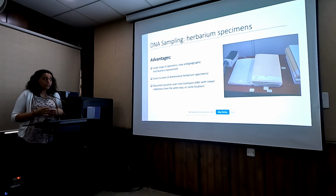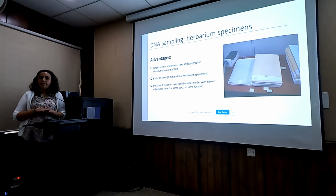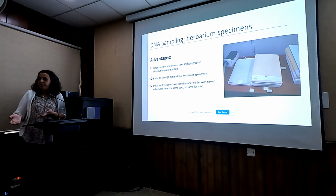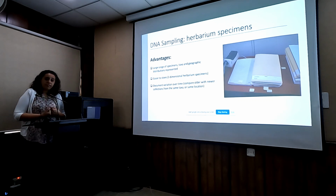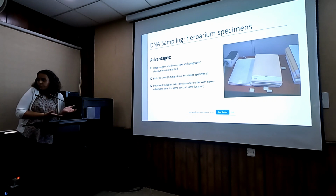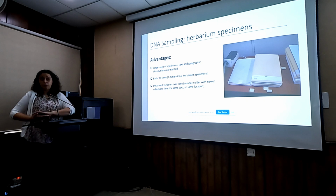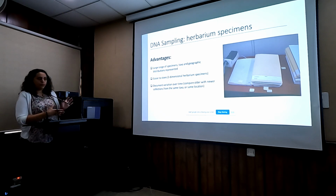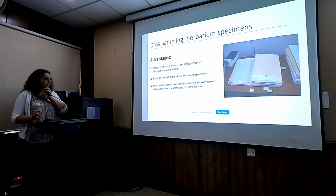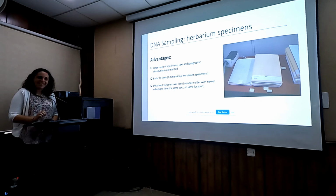And there's also documentation of the species over time. So it's been collected in one location in the 1930s, then again in the 1950s, and then you don't have any more collections. It can tell you many things. It can tell you the leaves are getting smaller. It can tell you that it doesn't occur anymore in that place and you need to go and check. So there are lots of reasons why you would want to sample across different times. So all of these are advantages of sampling from herbarium specimens. You can see I'm in defense of using herbarium specimens for molecular studies.